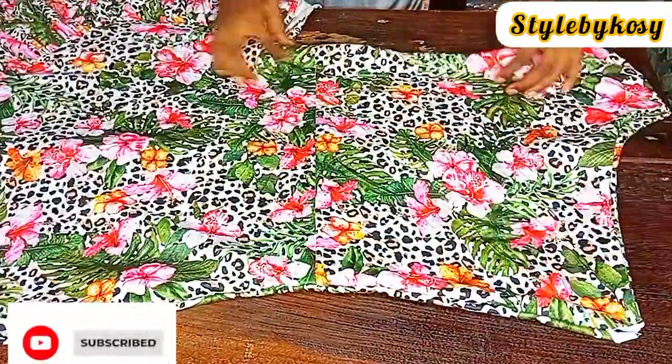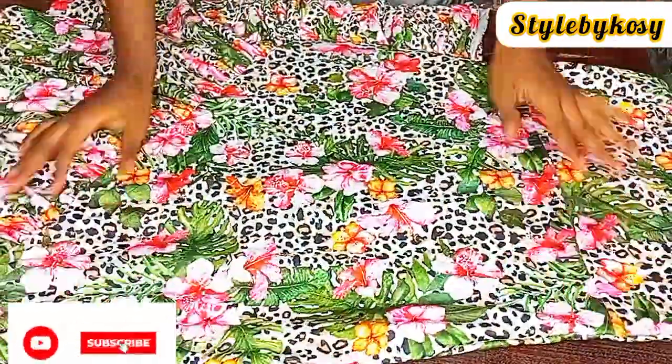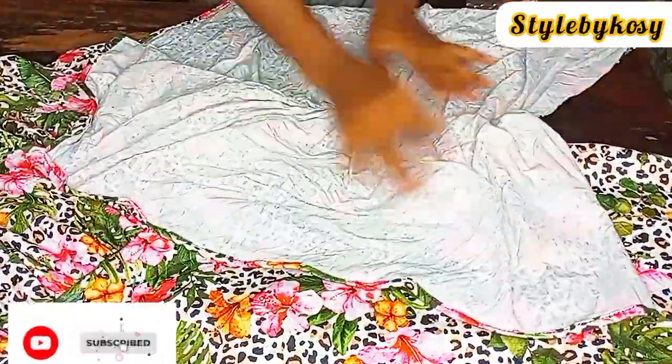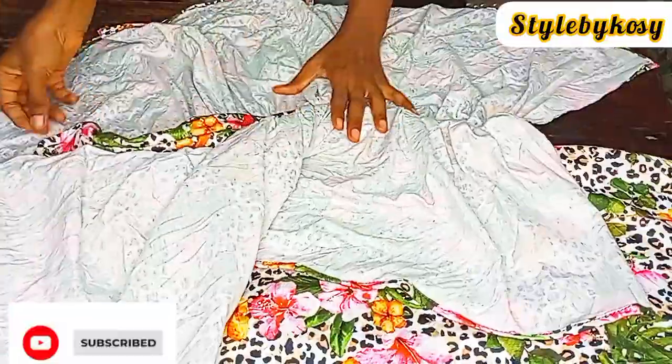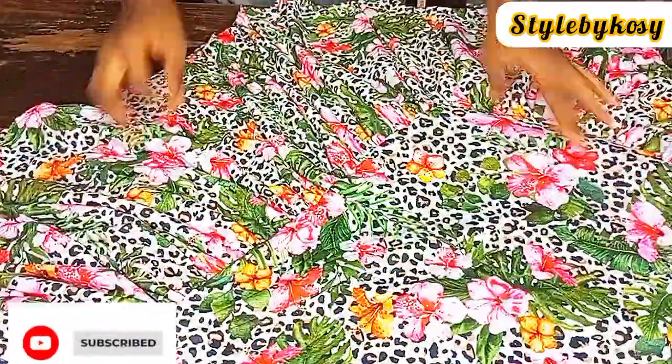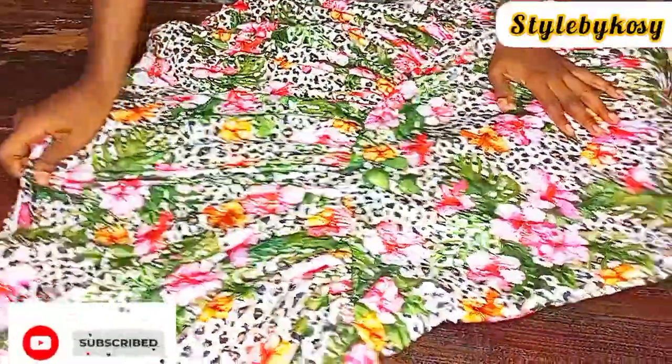So right here I'm done shaping and this is what I have. Can you see that our dress is looking so beautiful? And this is the ruffle part. This is how it looks like. Everything so gallant. I actually love this dress. Actually, I'm making this for my client.